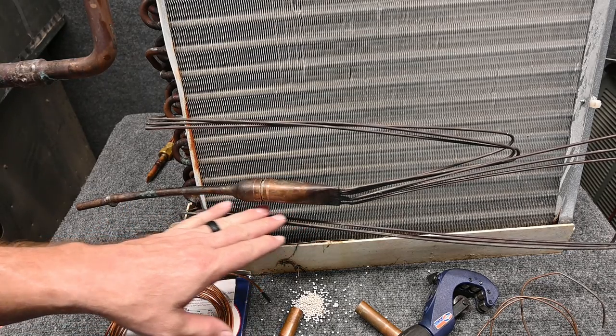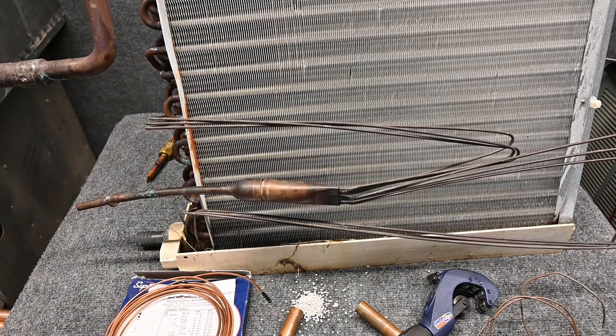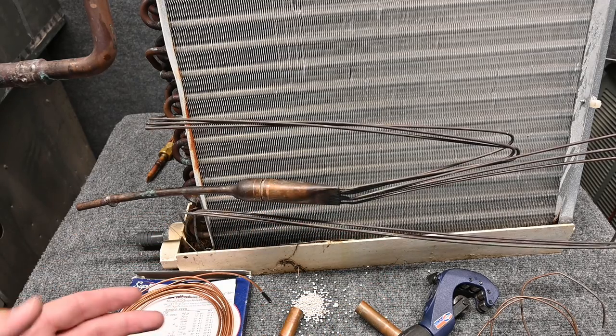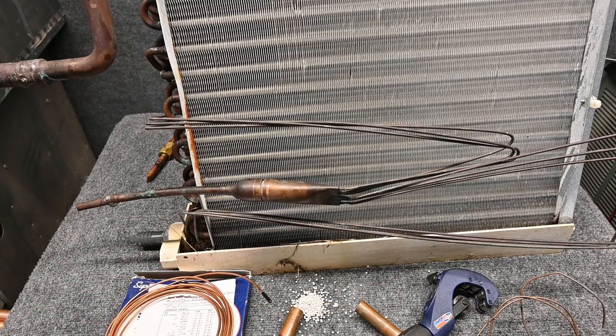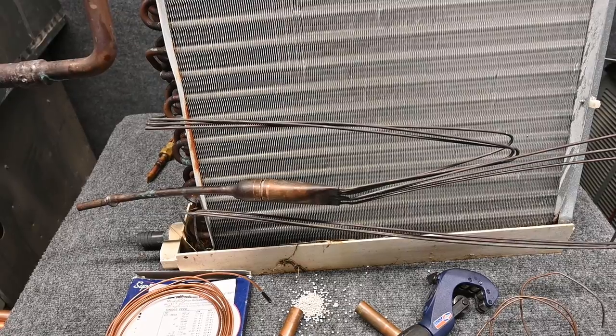These are going to change greatly with their load. However, a lot of engineers prefer the capillary tube over a fixed orifice because it's considered what they call self-balancing. I don't fully understand how it's self-balancing — I think maybe it has to do with the length of the tubing and that it doesn't react as fast with conditions. But don't take my word on that one — look it up yourself. But that's the capillary tube fixed-type metering device.